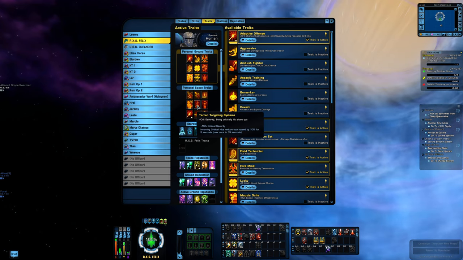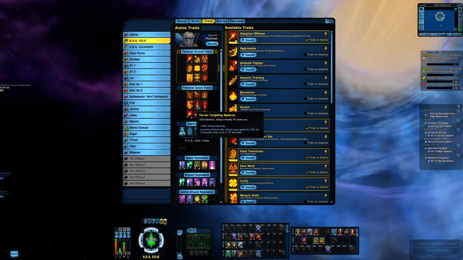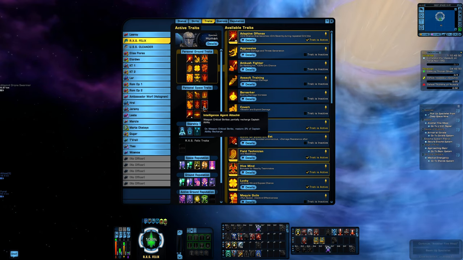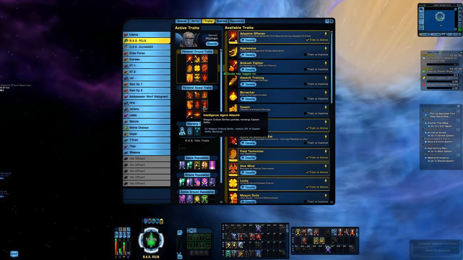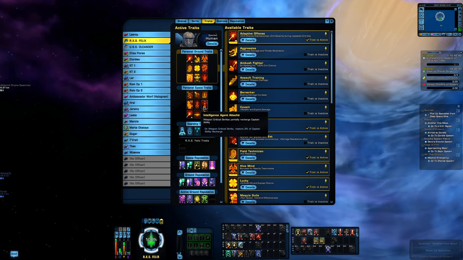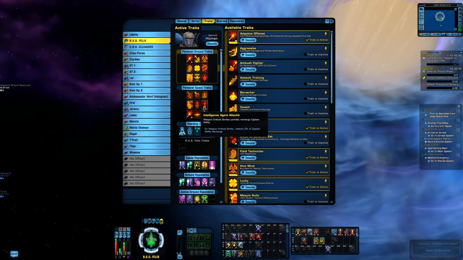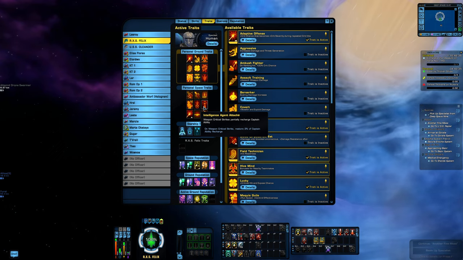Next, we are using Terran Targeting. This is here for the plus 15% critical severity. Excellent boost for just taking up one slot there. Next on the list here is going to be Intelligence Attaché, or Intelligence Agent Attaché. And what this is doing is for every critical hit we get, it's shaving 2% of the cooldown time left on any given captain ability.